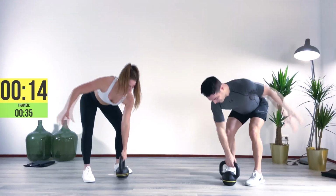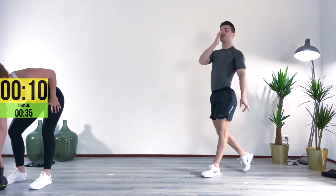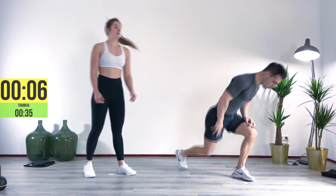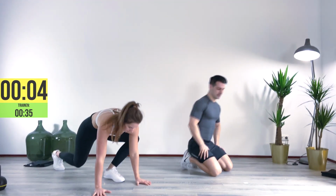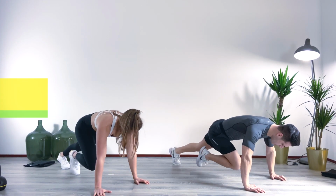All right, put the weights to the side. The next one is going to be mountain climbers. We're going to do 4 times, then 1 push-up, so we're going to get low. 3, 2, 1. Here we go.